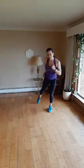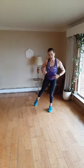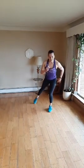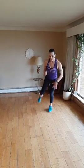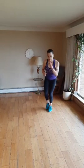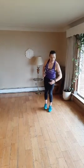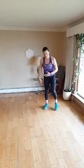Extend that leg out. Feel the glutes engage. Out and back. Not right beside you or in front. And then we'll tap in and out. Here's 3. Good. Now throughout our workout, I also want you to think about squeezing your belly button toward the spine. Keeping the shoulders down and back away from the ears. 2 more. Last one. Okay, now coming into walkouts. If you have a mat, you might want to have it rolled out in the section of your area.